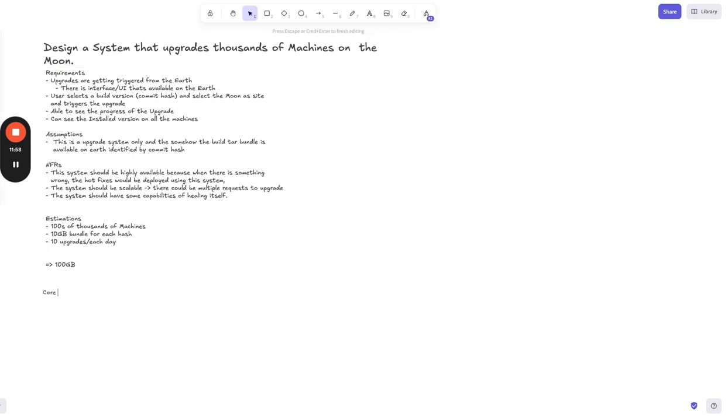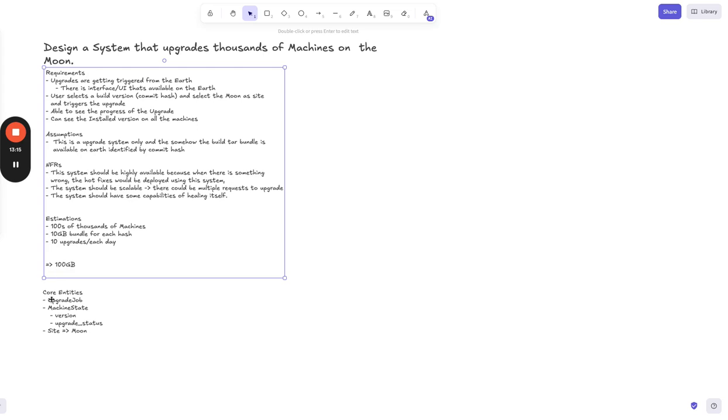Here, the core entities that I would like to put, one would be my upgrade job. Version is already there, but that's just the data. Then there will be machine or cluster, and then site could also be another entity. But here we are just talking about the moon alone. If you want to make it generalized, there could be these things. Core entities will go and add more of it. Good. So we have covered requirements, NFRs, estimations. I'll keep it on the lower side.